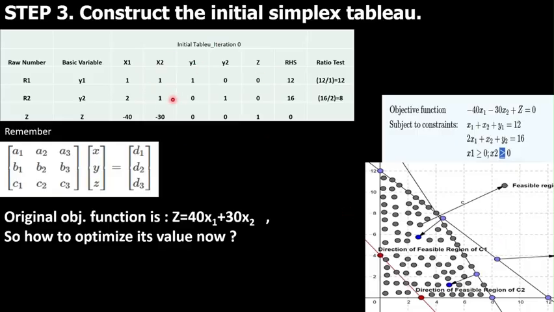Returning to the initial tableau, the optimality check is performed on the row of z. We have two negative values. Presence of a negative value in the row of z in a maximization problem means that the solution is not optimal. In minimization problems, if there is any positive value in the row of z, this would mean that the solution is not optimal.